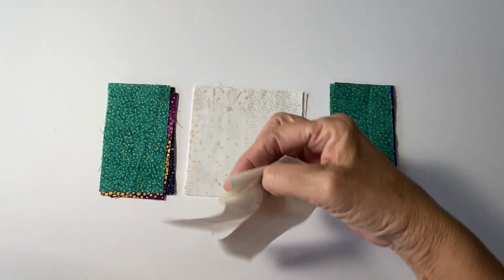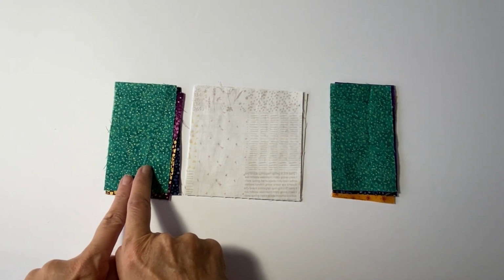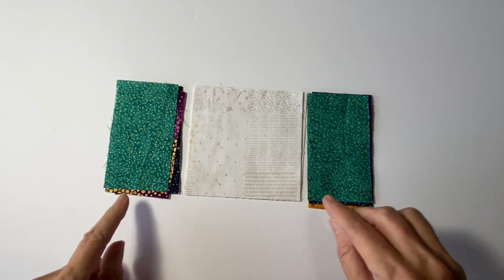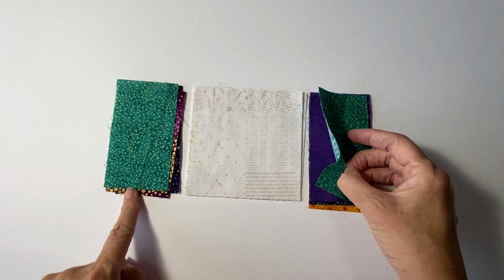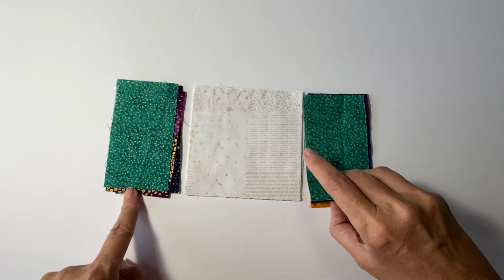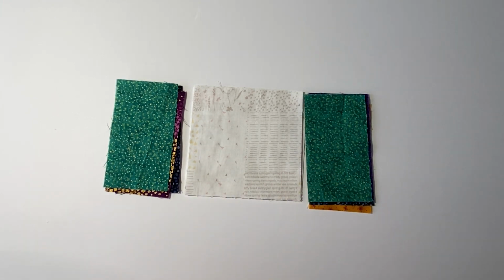I have some remnant fabric that I'm trying to use up, so I figured this is a good way to do it. And then you're going to sew a potato chip on each side in light colors. So I'm actually doing a set of green, a block in purple, one in navy blue, and one in the orange and yellows. So I'm going to go ahead and do these, and then I'll show you what comes next.